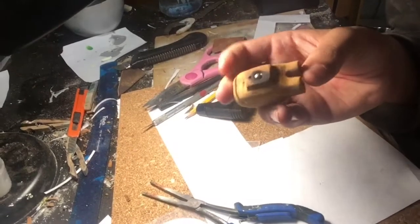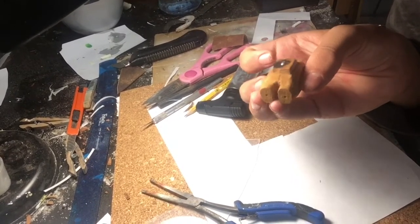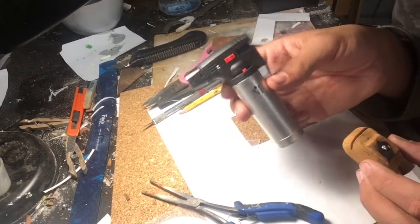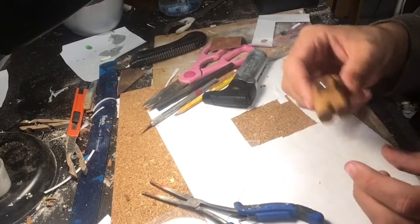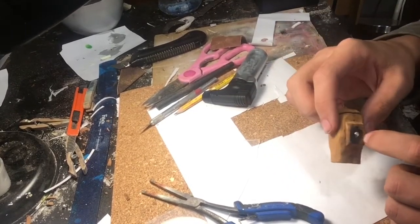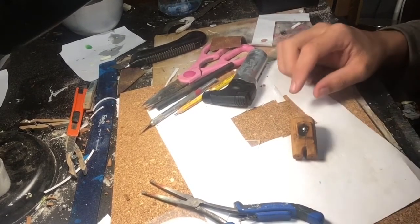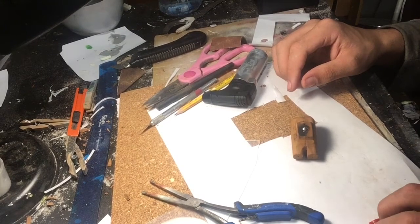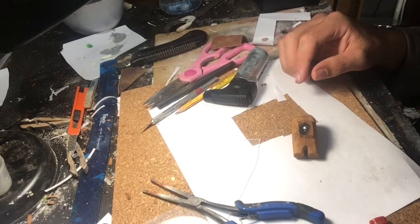All right, so I didn't get this on camera, but I melted that lead in there, and I just used this mini blowtorch to do that. So yeah, now I'm gonna fill in this hole with some 5-minute epoxy, and I'll also glue in the line tie and hook hangers while I have the 5-minute epoxy done. So all right, yeah.